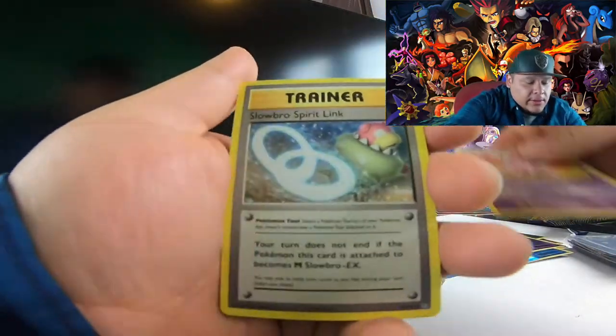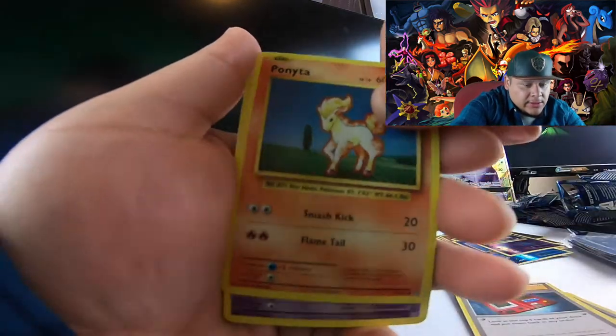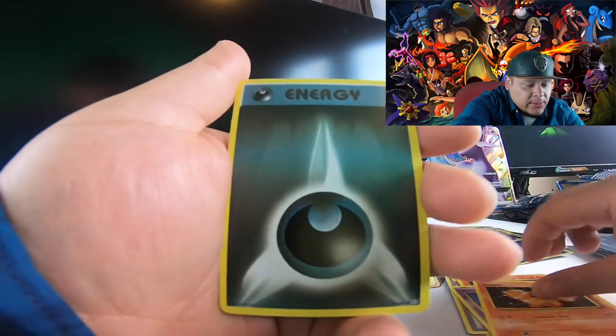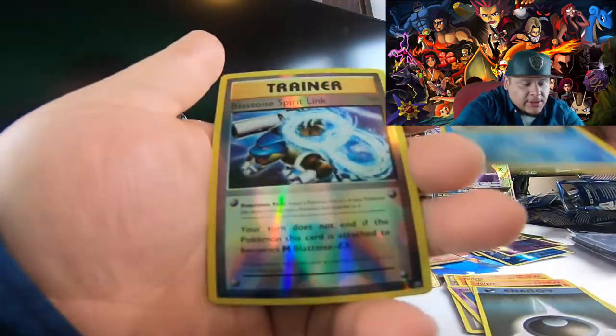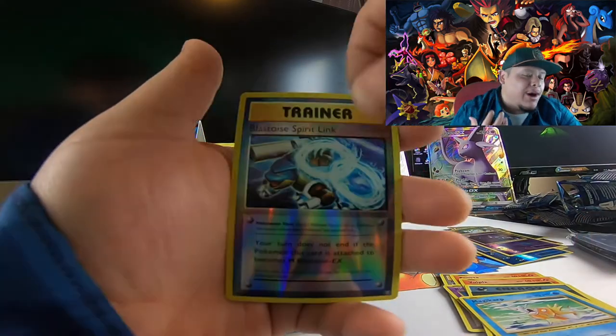I still need that Blastoise, and we have two more packs. Alright, we're gonna need a Reno. Slowbro, Trainer, Pokedex, Trainer, Ponyta, Nidoran, a Bulbasaur, an Energy card, a Magikarp, Reverse Holo Blastoise. Not the Blastoise that I want, though.